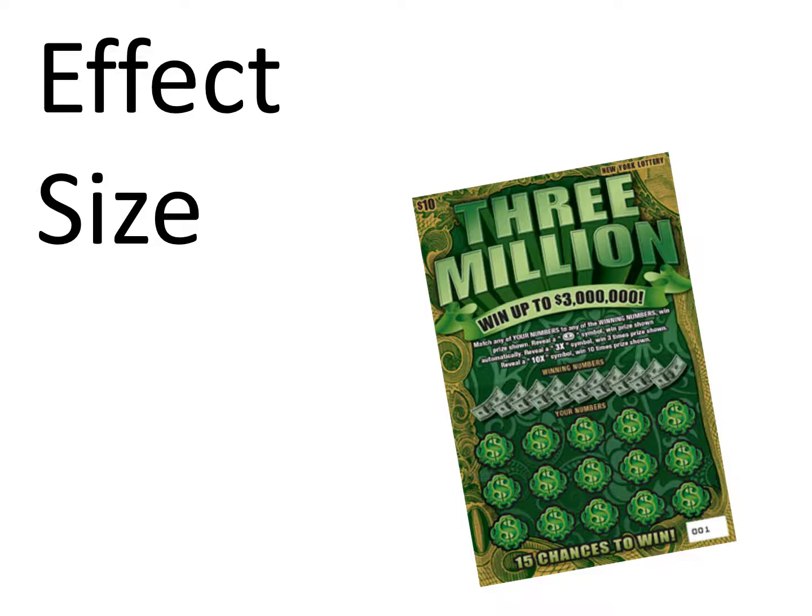If we had the special symbol and won 10 free tickets, that might be like a little higher effect size. At least we won something more than the money we spent. What we're really hoping for, though, is the special symbol and a large cash prize. That's like having a high effect size.